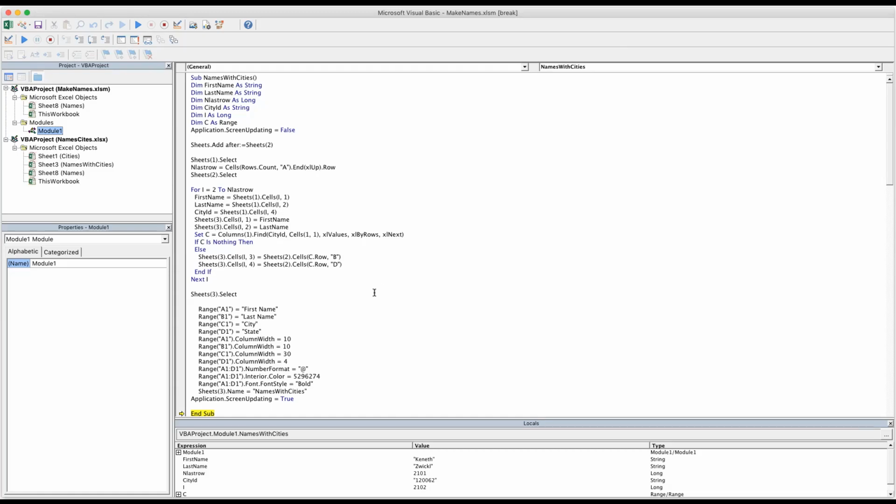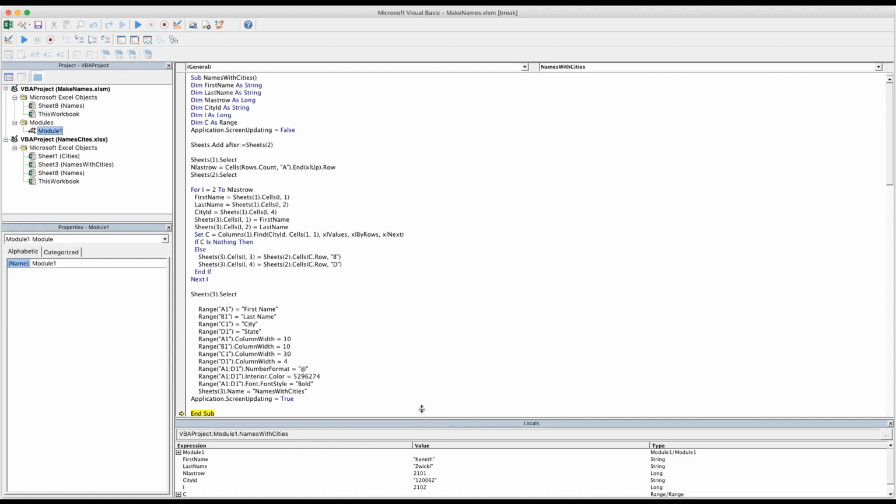Now, as you recall, if you watched the last episode in VBA Excel Macros class 102, we looked at this code, but one thing we didn't do is look down here at the locals window.